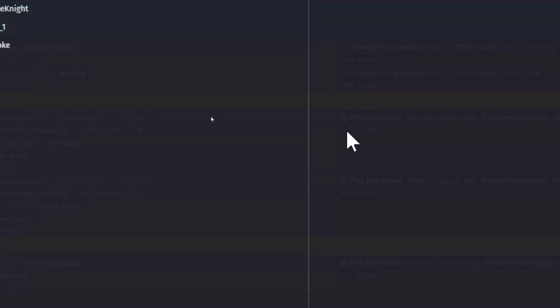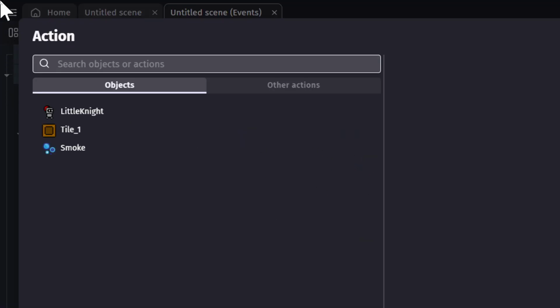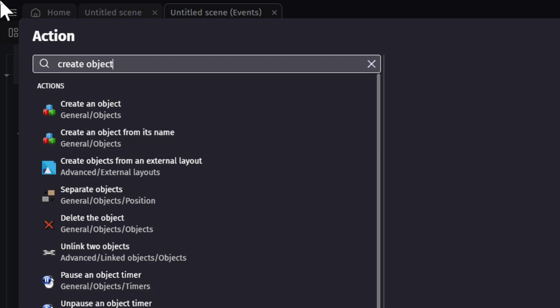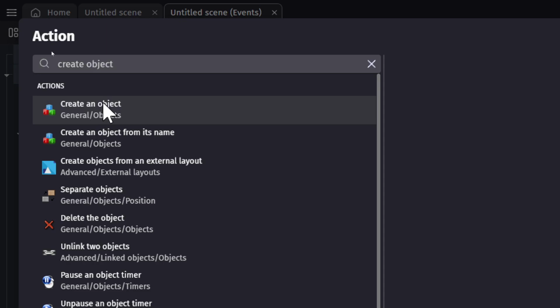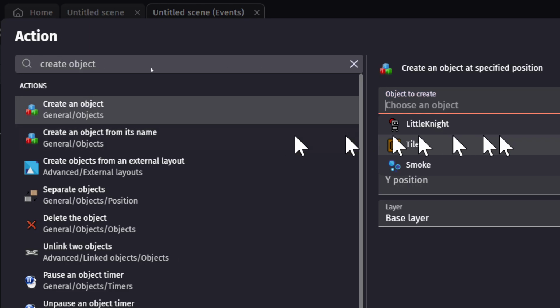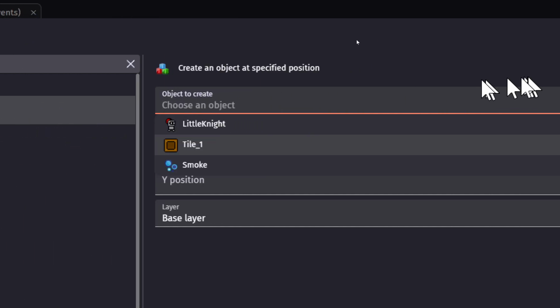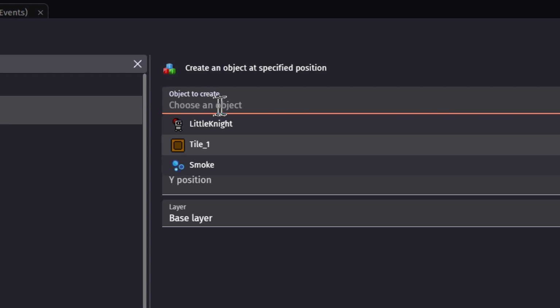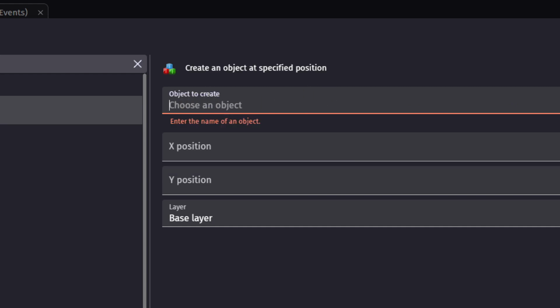And we're going to add there an action. And we're going to do create object, because we're going to create an object, and every object that you have is an object. Every asset, on the side, that's an object. So create an object. This is the same thing, but you can just use the vanilla one. It's fine. Okay, object to create. We called it smoke, right? All right, we put an S, it shows up.